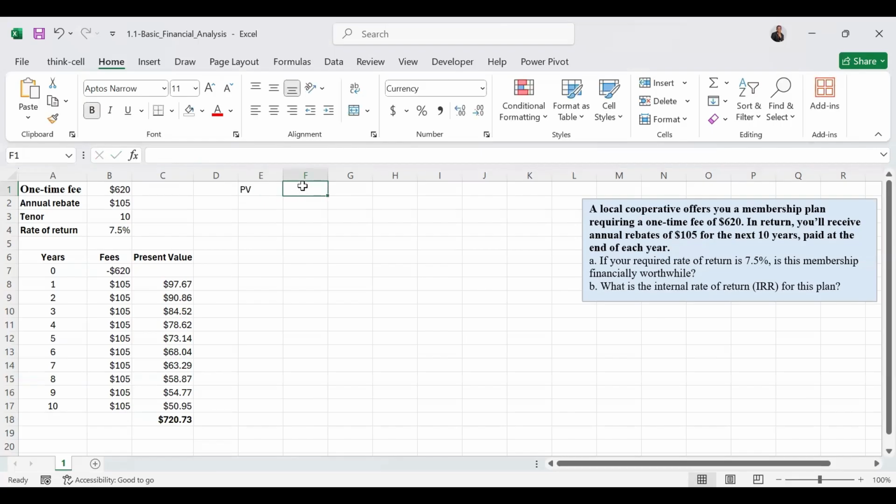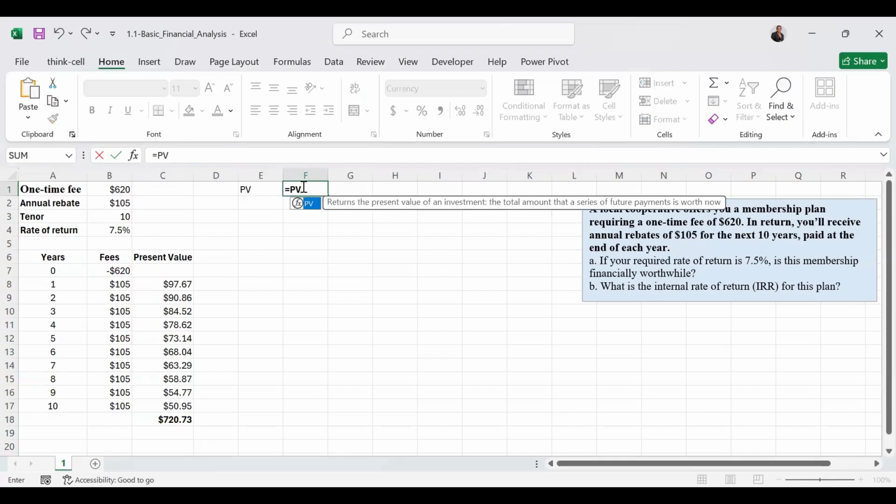So I'll use the function for present value, PV here, and then enter my rate. So my rate is this B4. Then I'll enter my number of periods, which is this B3.